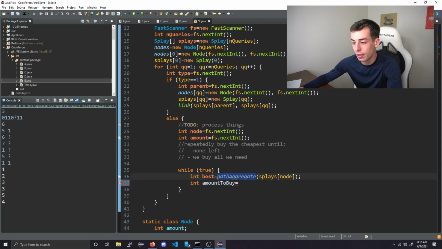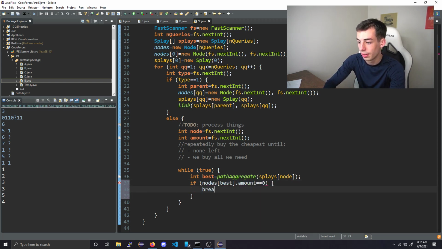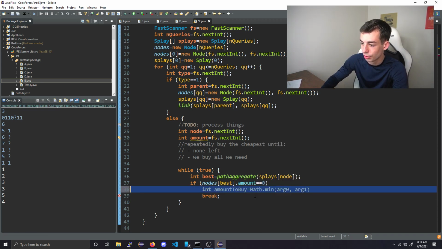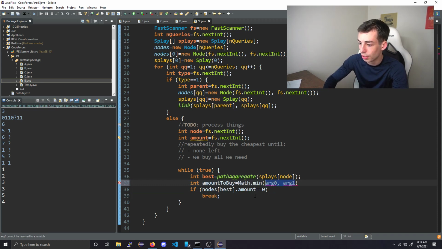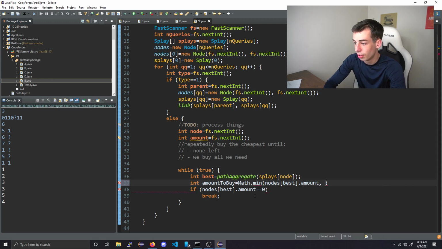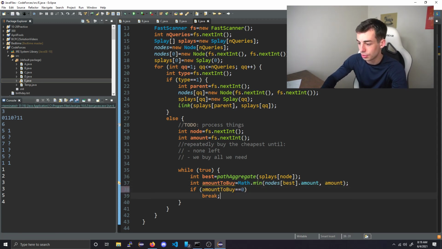All right, so we have the best thing we want to buy. If nodes at best dot amount equals zero, then break, because we can't buy anything else. Otherwise, int amount to buy equals math dot min of nodes at best dot amount or the amount I have. If the amount to buy is equal to zero, then break.